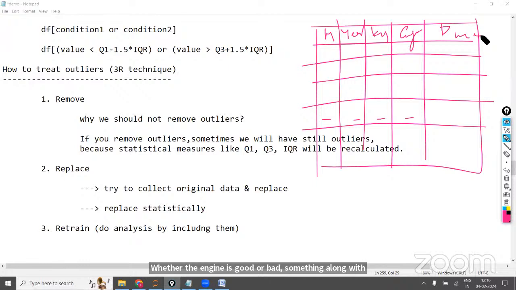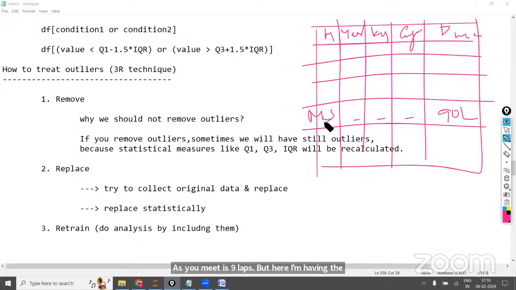But here I see a 5 year old Scorpio whose price is basically 9 lakhs, but I have 90 lakhs here. Assume, for example purposes, it is 9 lakhs.